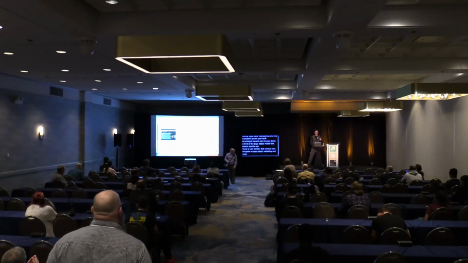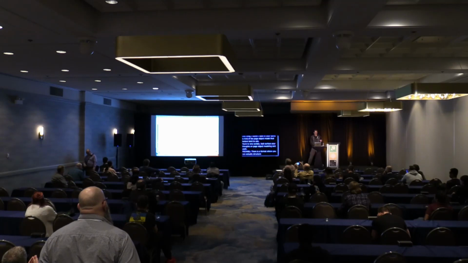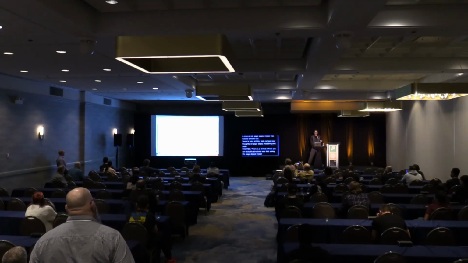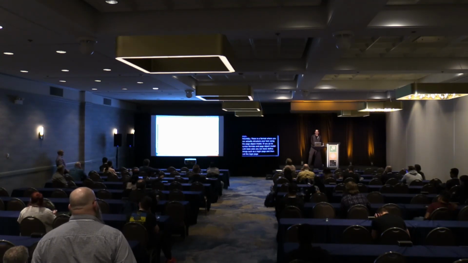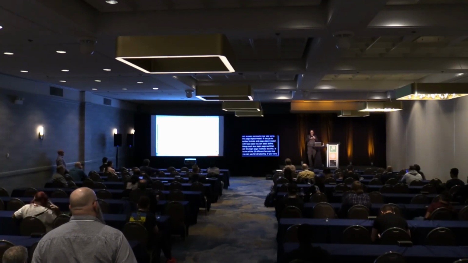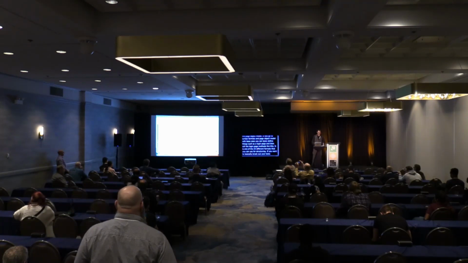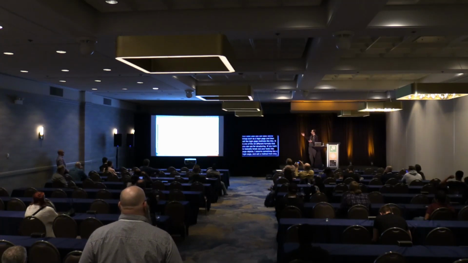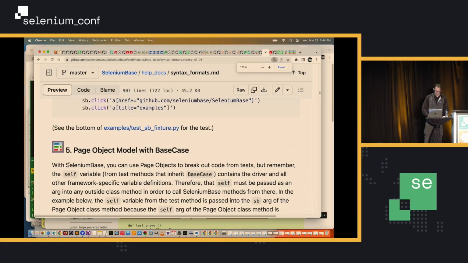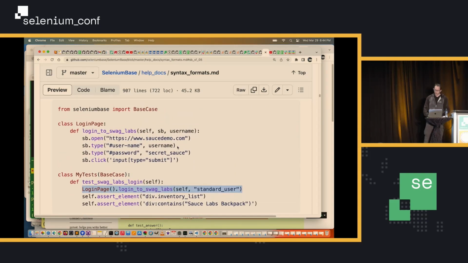Yeah. So there is a format where you can actually structure your tests using the page object model. So if you go to syntax formats, you go to page object model with base case, you can basically define something such as a login page and then call the login page methods like this. And it's actually one of the 23 different formats that you can use for structuring. So if you want to break out your tests into page objects, like a login page, and then call a method from that, you do it this way. And it just has examples of using, I'll just zoom in if you can see. So page object model would look like that.